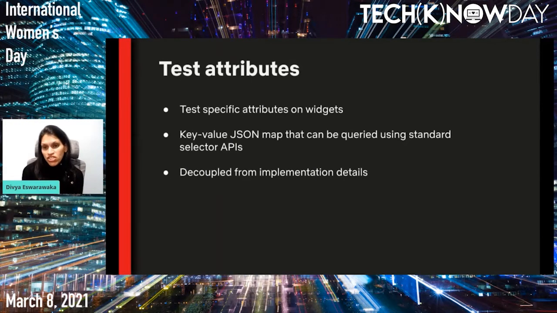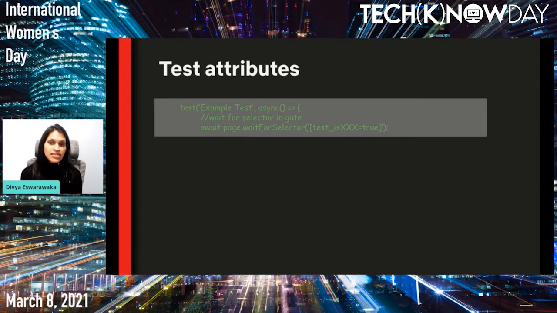So what are implementation details? These are the things that users of the app will not see, use, or need to know of. So ideally, automation also shouldn't be using them. Users of the application interact with widgets and content in the page. Our focus is to set test attributes specifically on the widgets directly. By this, tests are not affected by refactoring or when implementation details change. Here is an example of a test that's waiting for a selector using the test selector attribute.